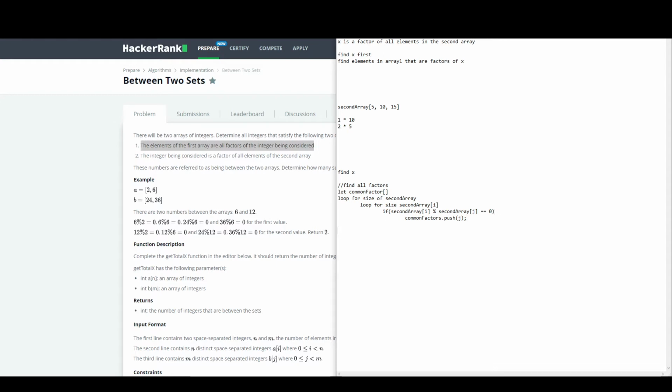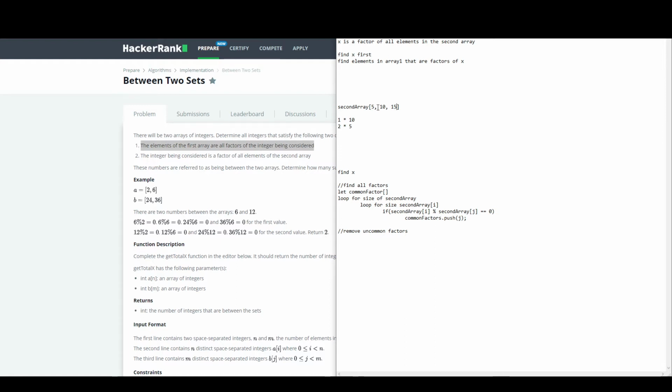Now we want to, because we have all the factors, not all of them are going to be common, right? So we want to remove uncommon factors here. So how do we know how many common factors there should be? Well, we know that a common factor should occur 3 times here, because there's 3 numbers in the second array. 1, 2, 3.